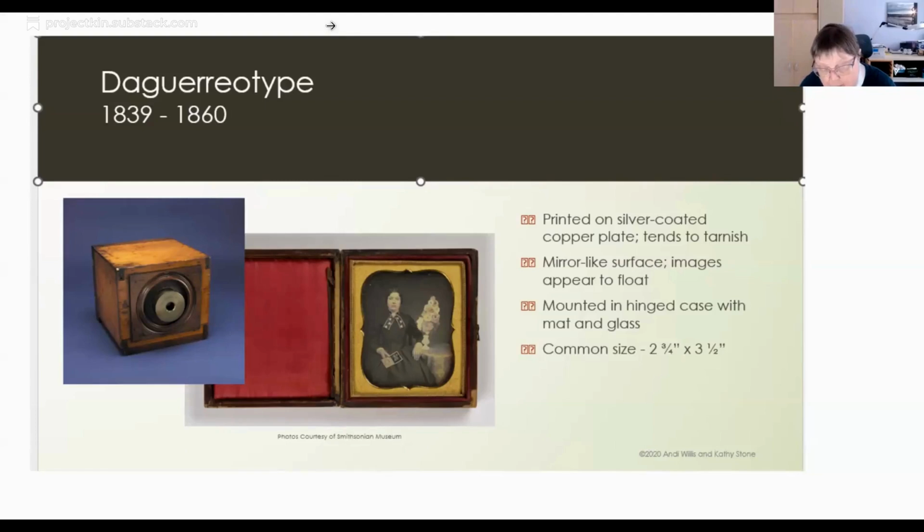Other things that can help with dating are in the article that I got Barbara to share. The shape of the mat changed over time. That mat there is, I don't even know what you call that shape. No idea, but you see the shape. It's not an oval and it's not a square or a rectangle. It's a decorative shape. The type of mat changes over time, which is another hint to your dating.